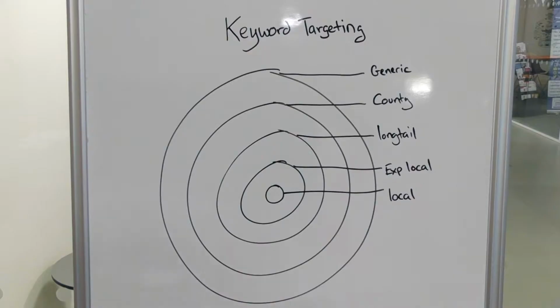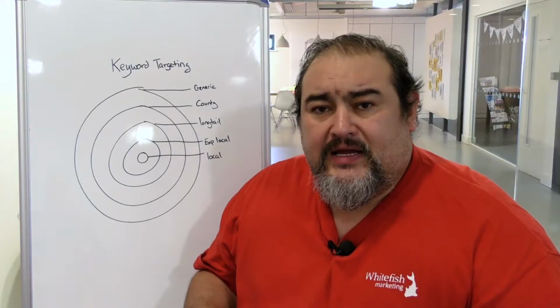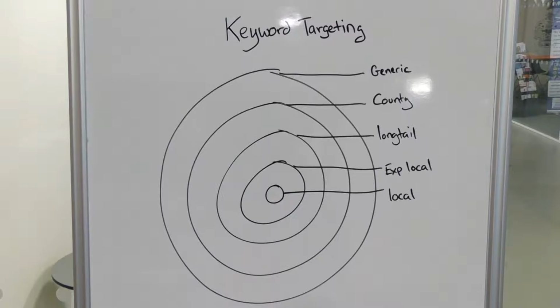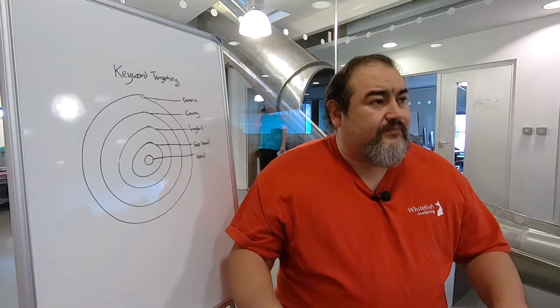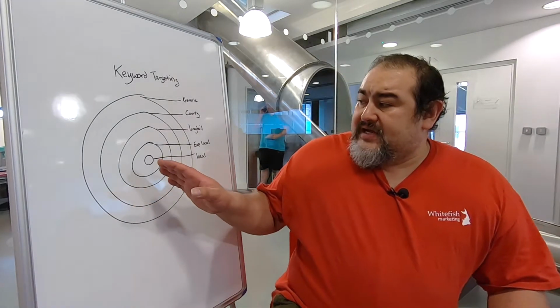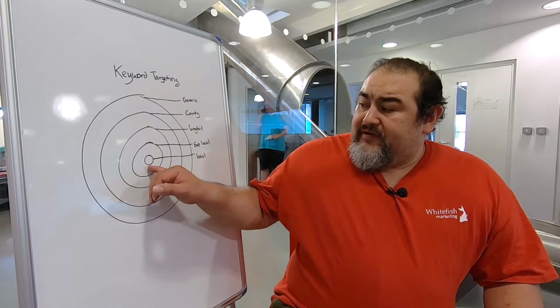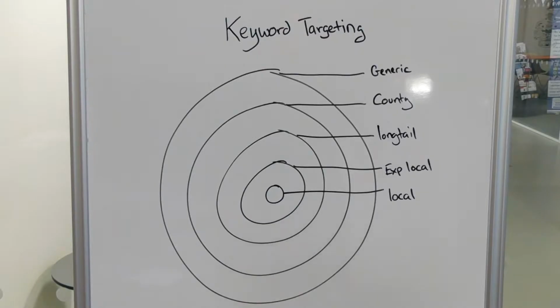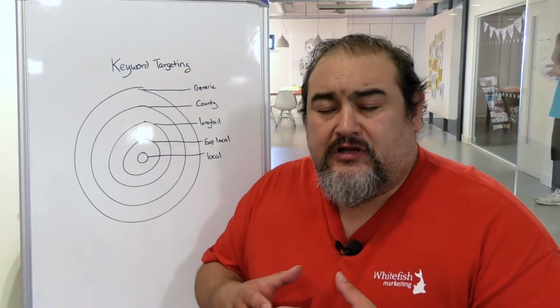Whenever we speak to new clients about keyword targeting, we show them this diagram over my shoulder. It's like dropping a stone in a still pond and watching it ripple outwards. We want to focus on the epicenter to begin with, and then slowly, as it ripples outwards, start focusing on the harder aspects towards the edges. So here we've got these circles, the ripples as I'm going to call them. In the epicenter it's all about your local activity, so looking at your local keywords.